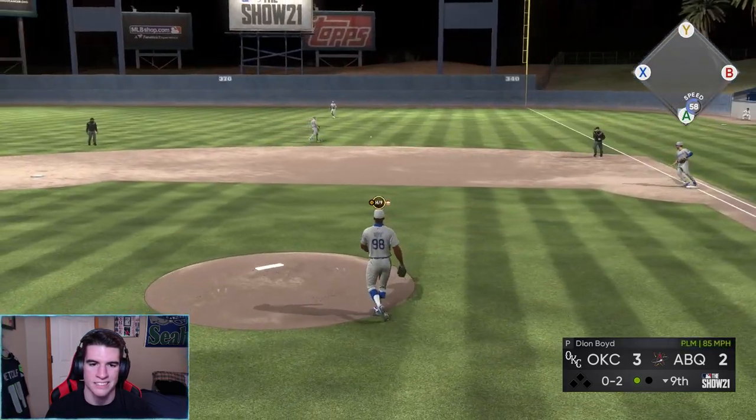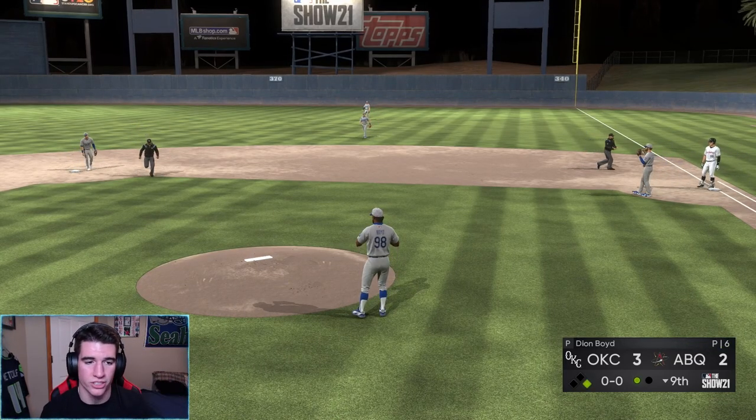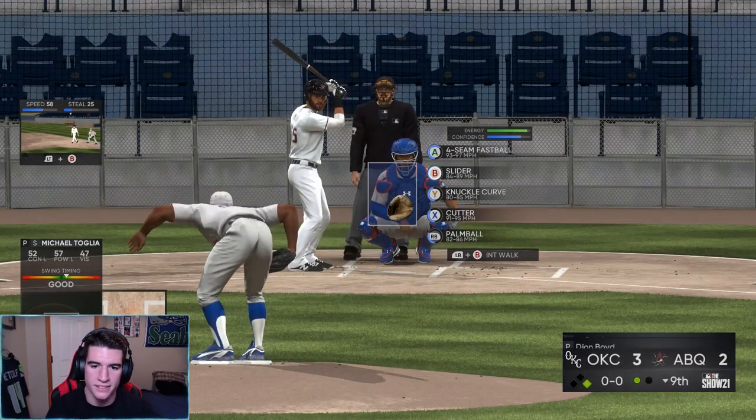Hits this one hard the other way. Yeah, I probably shouldn't have gone palm ball. If we hit the spot, though, I think that would have been a good pitch. We just missed it. That's what happens in AAA. You could slowly start to see that. We got a double play set up, though, now.